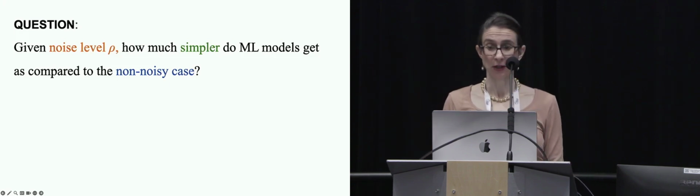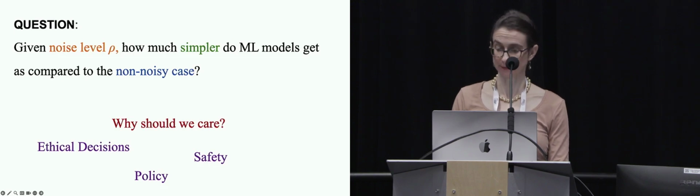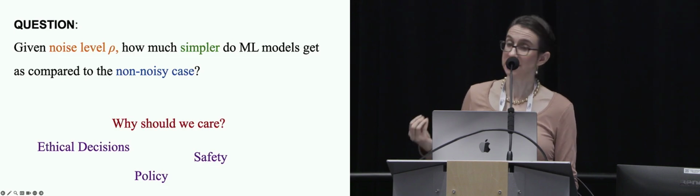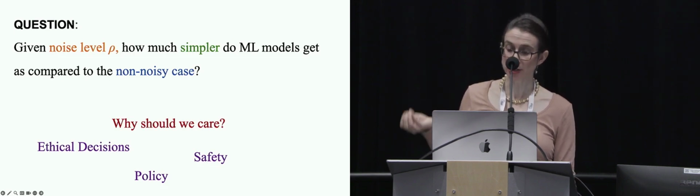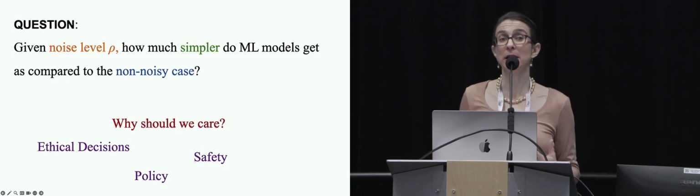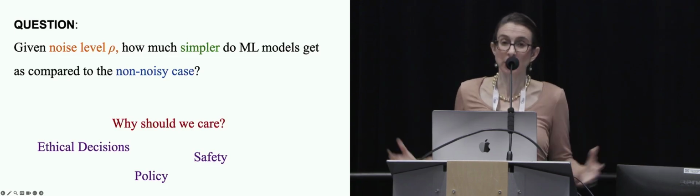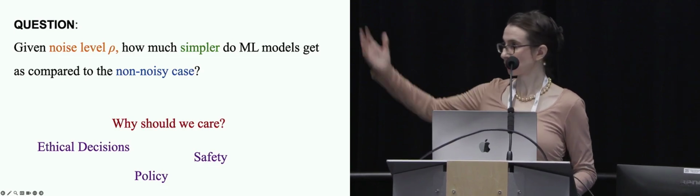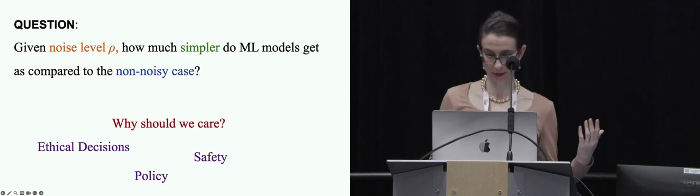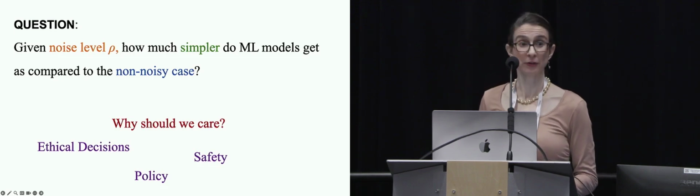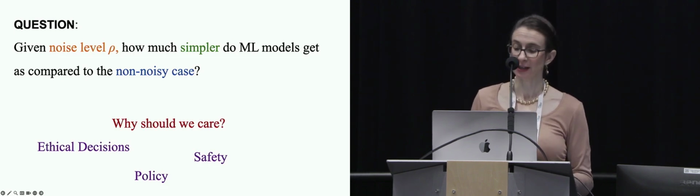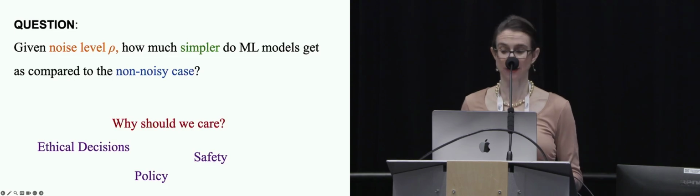And more importantly, why should we care about this? Well, this is at the core of what we do. If we know the data has a noisy generation process, for whatever reason, and we can determine how simple a model we might need, we can say, look, we don't want to make decisions about people's freedom or about people's finances based on problematic complex models. We can govern in advance that for high-stakes decisions, complex models should need to be heavily justified if there's an inherent level of noise in the data.